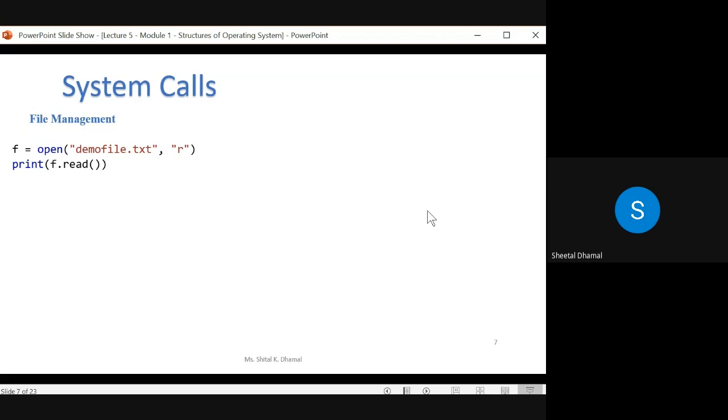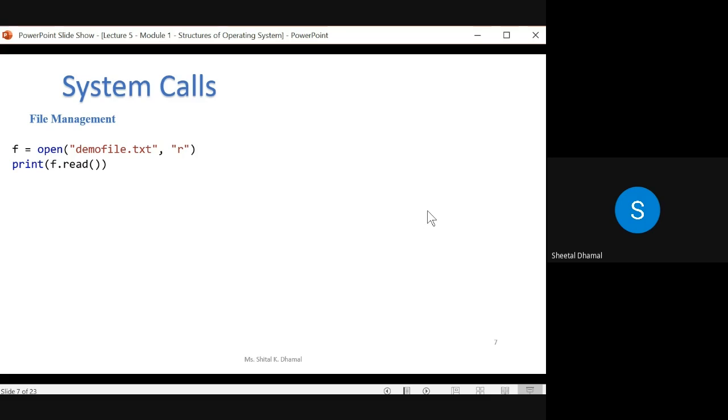And suppose now you want to write a program in Python, so that in your program you will access that file. That is, you will load that file from secondary memory into the primary memory, and you want to load that file for the reading purpose. Okay, so here see what is the statement written in Python. So here we are writing f equal to open. Open is nothing but the system call. So this system call is used to open the file.